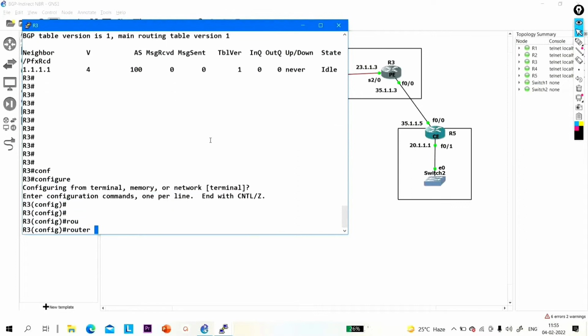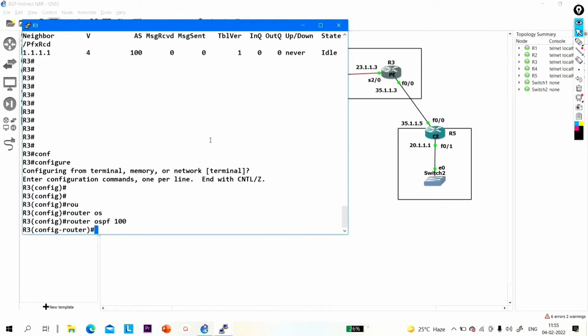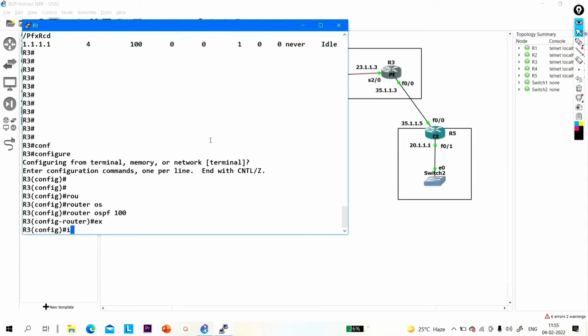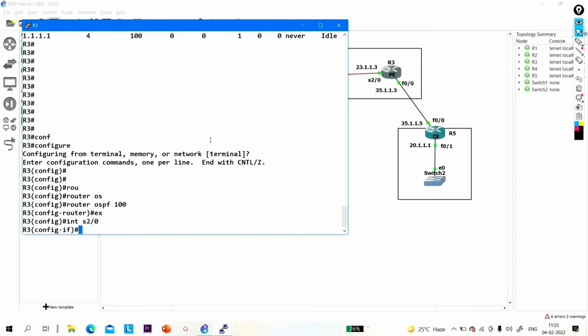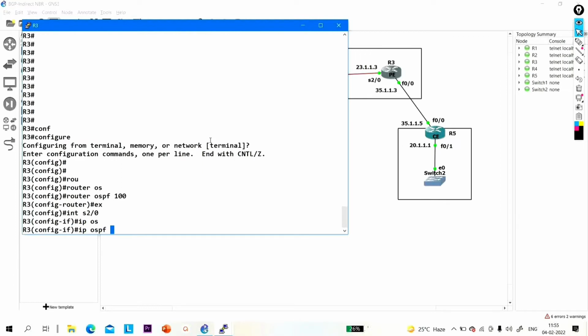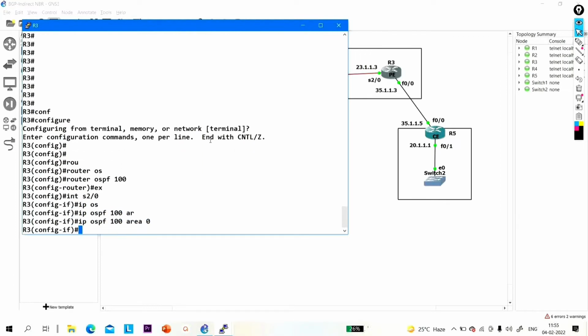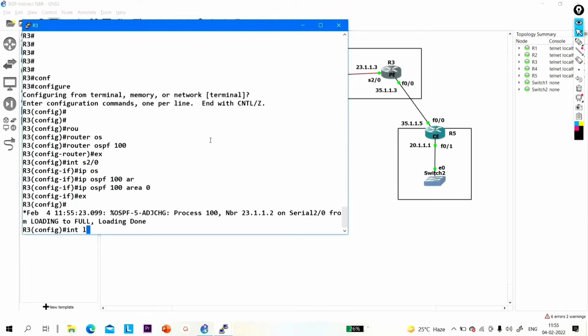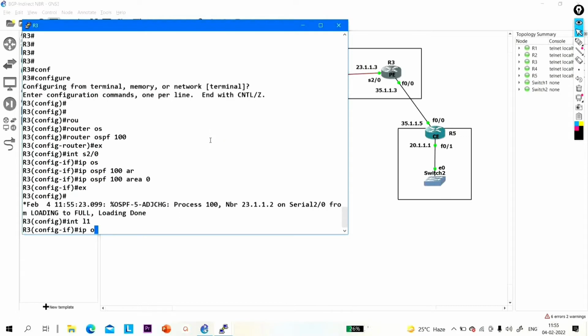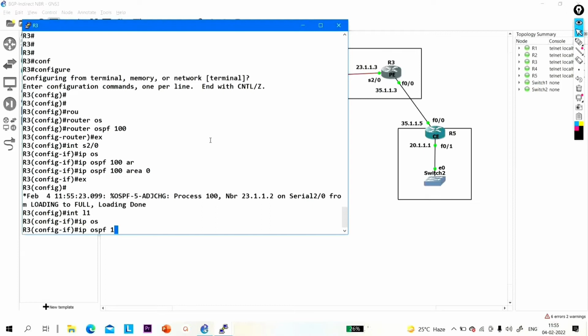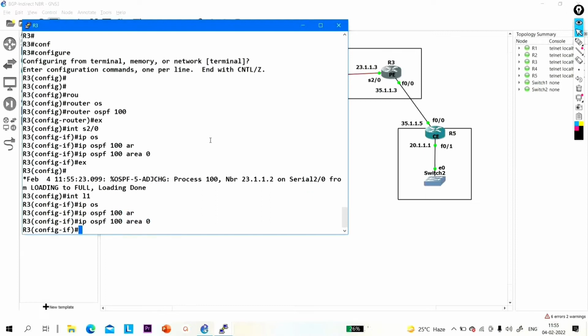Router ospf 100 and exit. Interface serial 2/0, ip ospf 100 area 0, right? Exit, interface loopback 1, ip ospf 100 area 0.